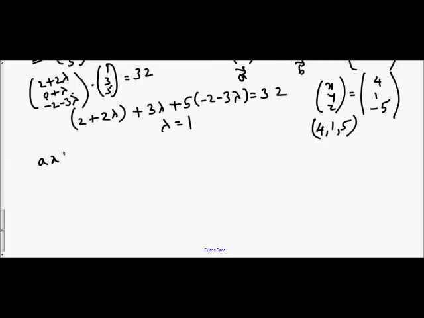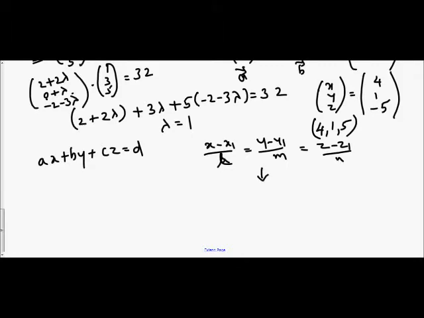Say if the plane is given in the Cartesian form like this, and the line is given in Cartesian or any other form L, you can actually change this to parametric form. X is equal to x1 plus L lambda, right, or LT. Let me use T, it is easier.